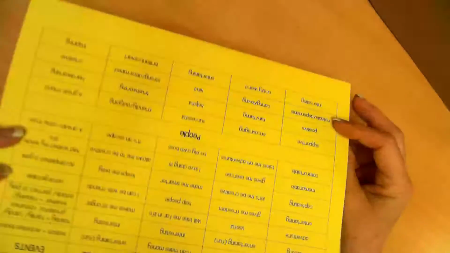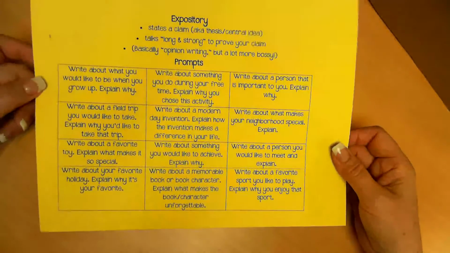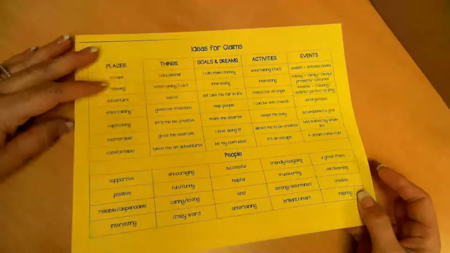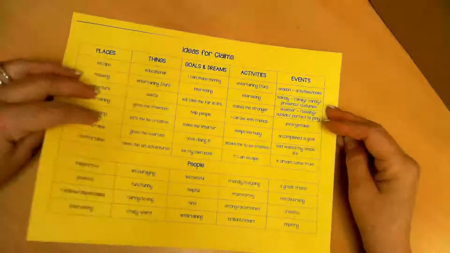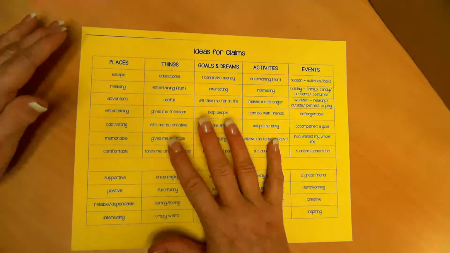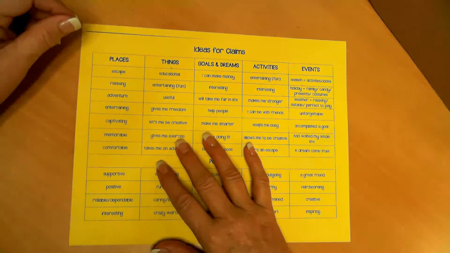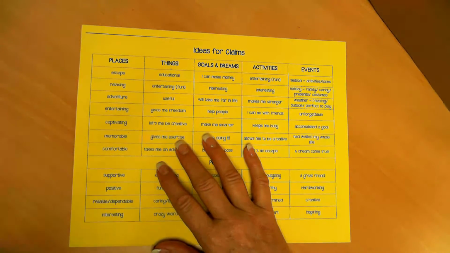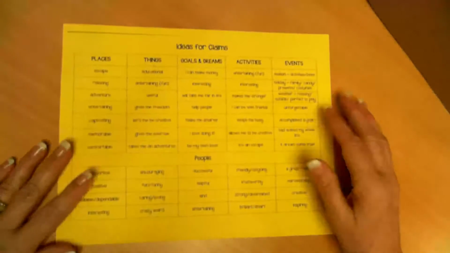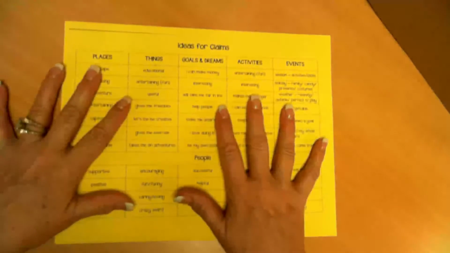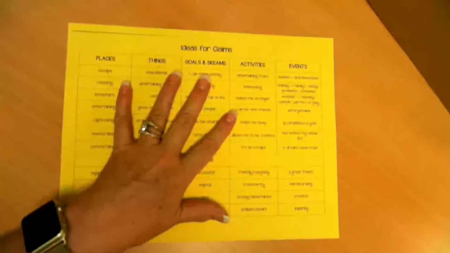And then on the back are some prompts that you can start using to write from when you have extra time. But these are going to be pick a prompt and write after we get all this instruction. So you might want to keep this handy. If you finish and do a good long and strong writing on your place essay and want to go pick a prompt and start writing on that, you can do that. All right, so this needs to go in your binder, but let's keep it handy.